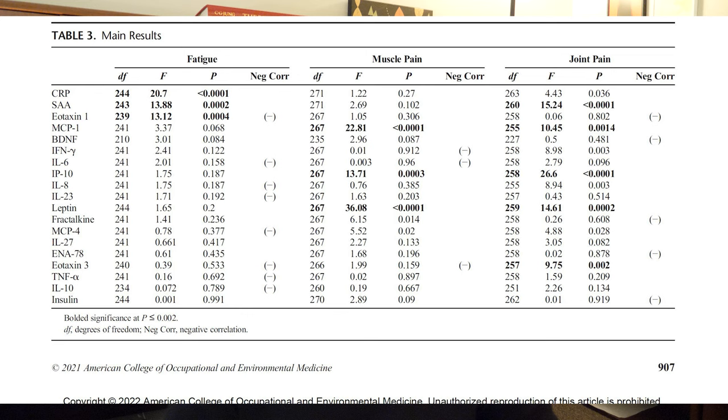So that's the first column. Let's look at the second one, and the second one is muscle pain, which is a very common complaint. Now, the interesting thing here, if you look at the three that are bolded, they're not the acute phase proteins, and so this doesn't look like a classic kind of inflammatory condition. So the things that are driving muscle pain appear to be different than the things that are driving fatigue, and that's very important to know. So if we look across, the three that are correlated with bad days with muscle pain are MCP1, IP10, and leptin. So MCP1 is monocyte chemoattractant protein, and IP10 is interferon gamma-induced protein. Without getting into details of what these actually do, more than that, I want to tell you what they're typically associated with.